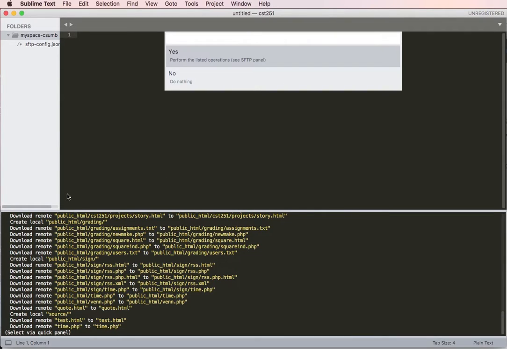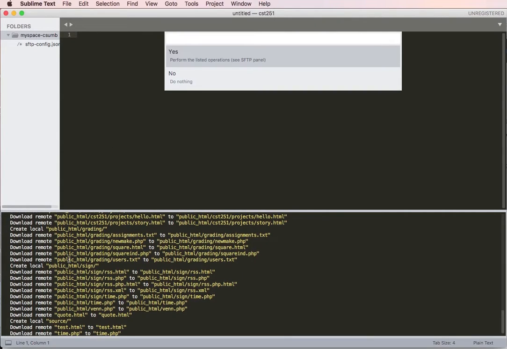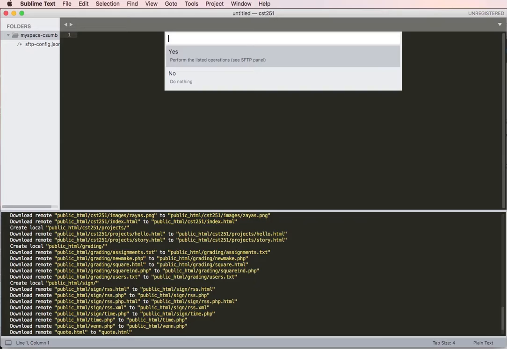And it runs through this and it gives me this whole list of things that it's going to do. So it says, do you want to do this? If I roll through this, it tells me that it's going to go and get the public HTML folder and everything inside that. Of course, again, I can use my starting point, my web root, as my public HTML. Doesn't really matter because I'm starting out fresh here. I've got an empty folder. But if you're syncing here, this is where it can be very dangerous because you can overwrite folders on a local machine. So again, this is why I'm saying start with a blank slate on your folder.